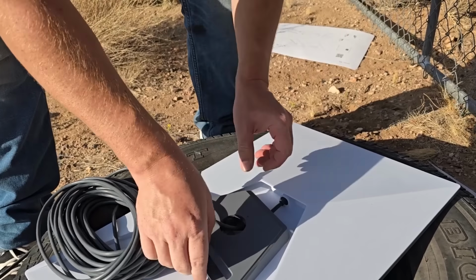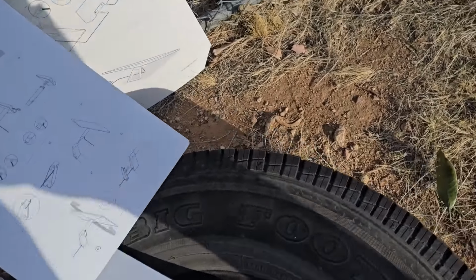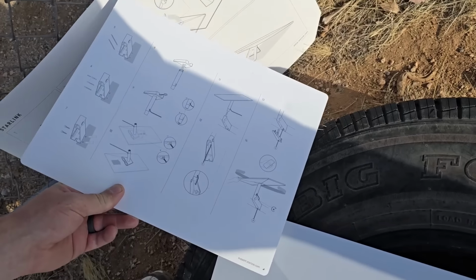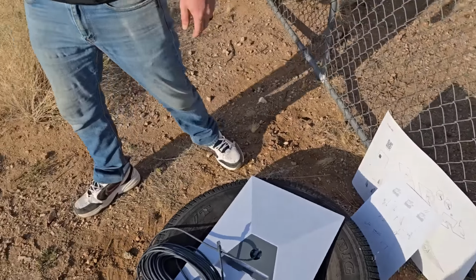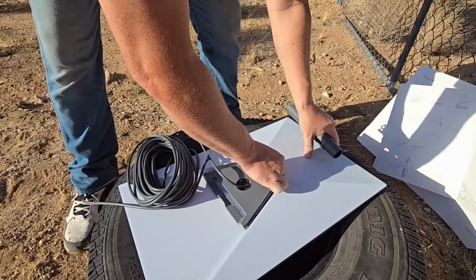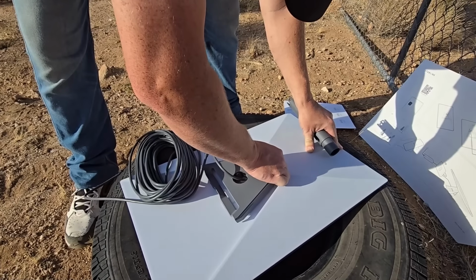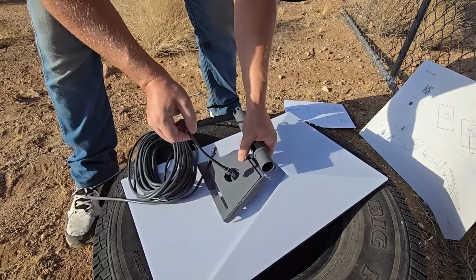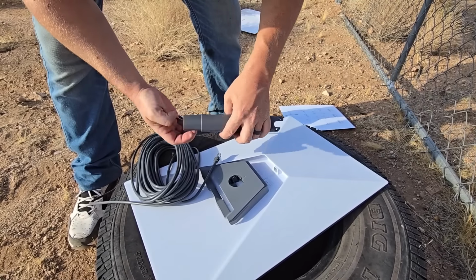Now our mount is on. Okay, it was upside down. Okay, we got our wire run through there. Got the satellite plugged in. We plug it in. So we're supposed to run it through the pole first. So I've already made mistakes. See why I brought the instructions out? Here's our pole. Let's pull our wire out. Okay, so trying again here, we run our wire through the pole.